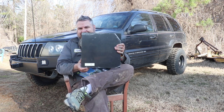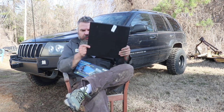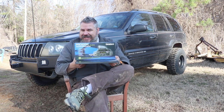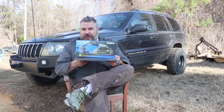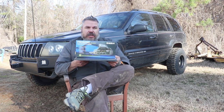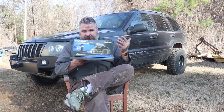This is half inch UHMW black color. That's what we're going to mount this on in the Jeep. I'm going to mount it on top of the dash. I may hurt some people's feelings because I am going to be drilling through the dash. Some of you may not want to drill through the dash, so you're going to have to find alternate ways to do so. I'm going to drill through the dash, but we're going to do it nice and clean where you can't really tell.